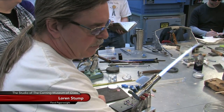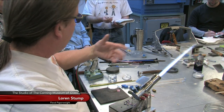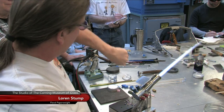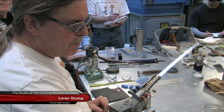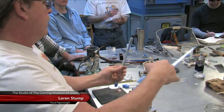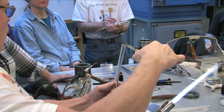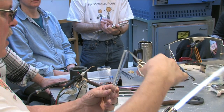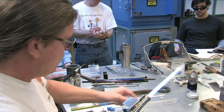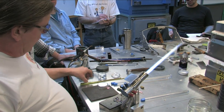A set of different nippers, so you can re-nip these things after several people are going in a row. You want those ends cleaned up. You just nip them off, and then again you press the puppies all over again. A pair of shears. The shears are for getting between the final puppy and the paperweight to put a jack line, or a separation, between the two, so that it can be tapped off into the mold.